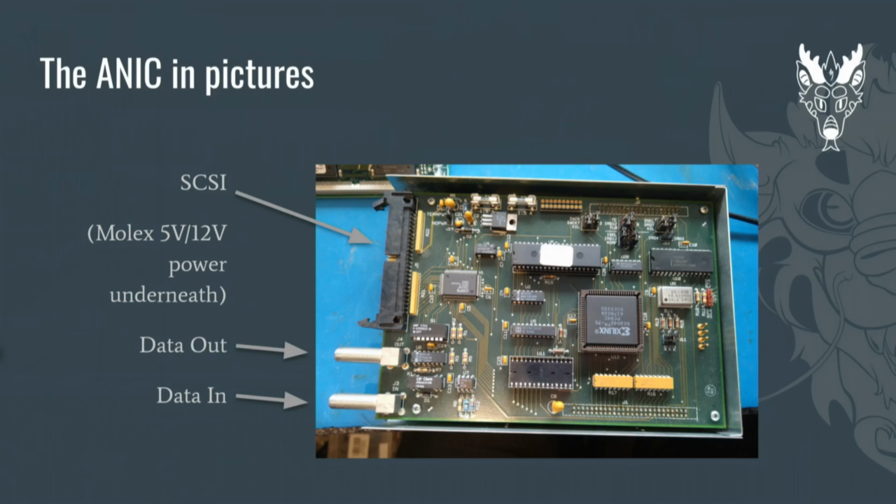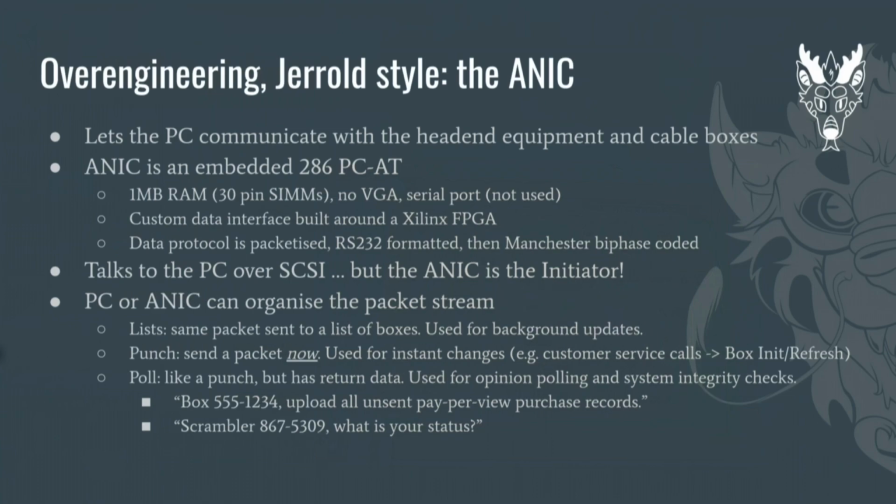Interestingly enough, aside from the power, it also has SCSI. It actually works backwards to how you might think. If you're thinking this works like a disk drive, no. It actually works as the initiator on the SCSI bus. The PC is the target, and the ANIC basically sends a message to the PC whenever its buffer is empty, asking the 486 that's running the headend software, can you give me the next packet to send, please? But it's a little smarter. It can do some protocol offloading.